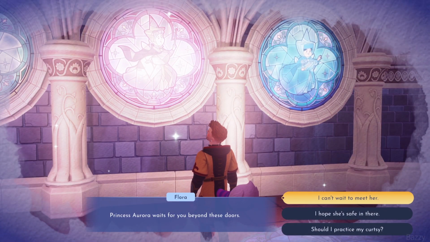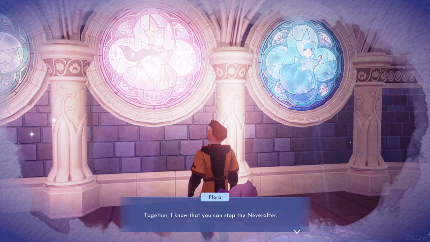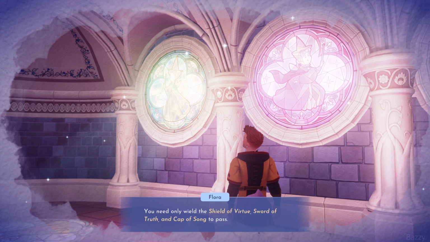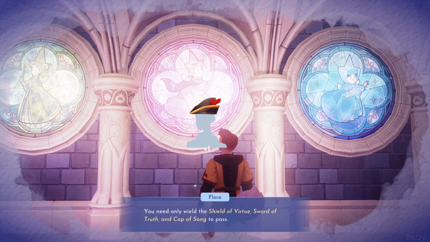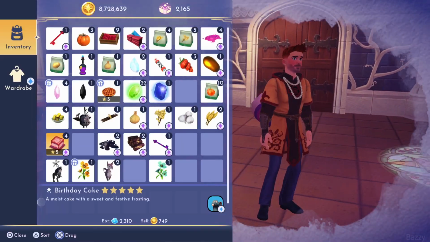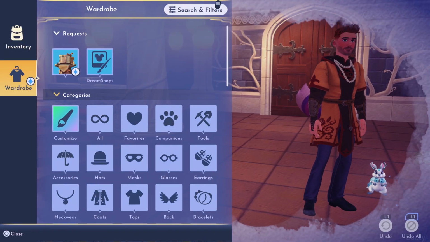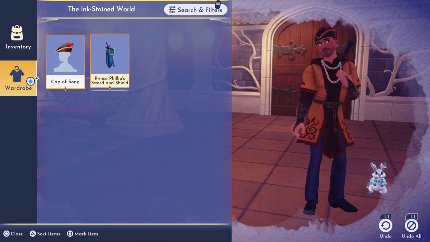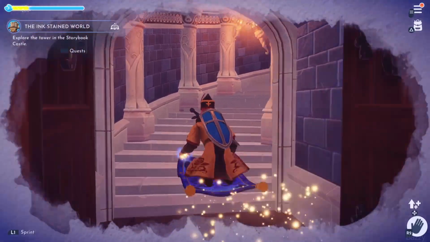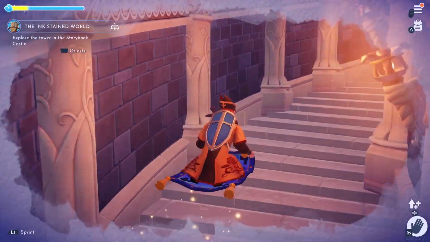They're going to give you the items back after, I suppose, enchanting them maybe or something. Maybe there's some reason why the shield, the sword and the cap had to be given away, only to be received again. You have to put them on. So go to your wardrobe. Put on the cap and the sword, or the shield. Looks pretty cool. We don't really have the sword equipped, but sure look.